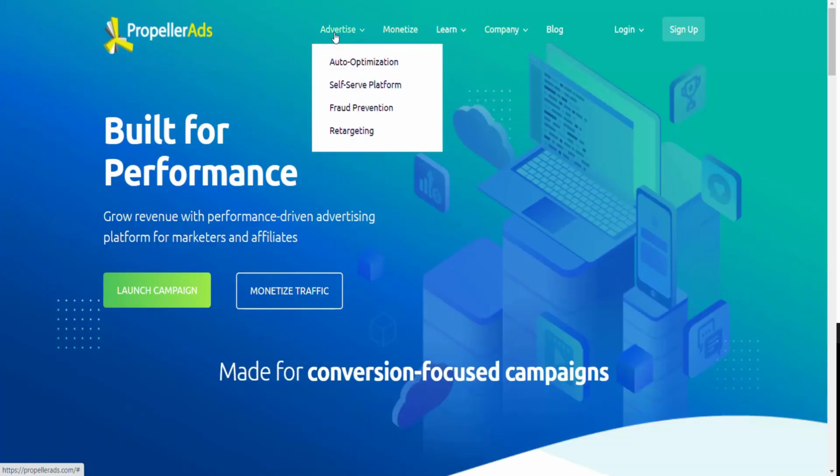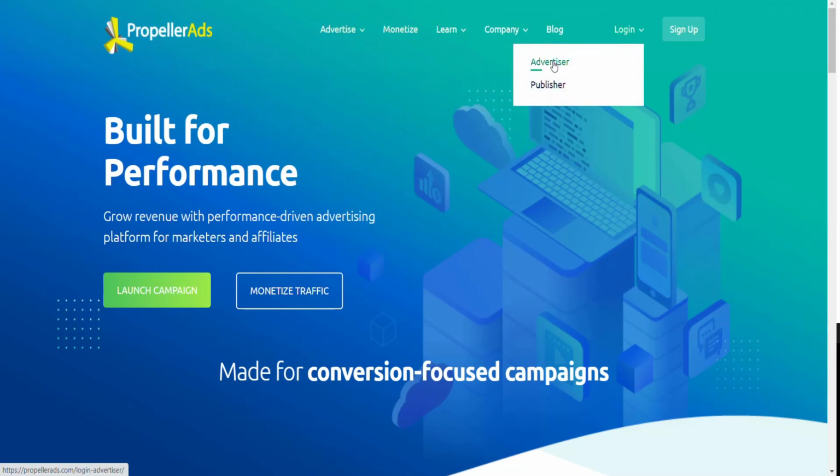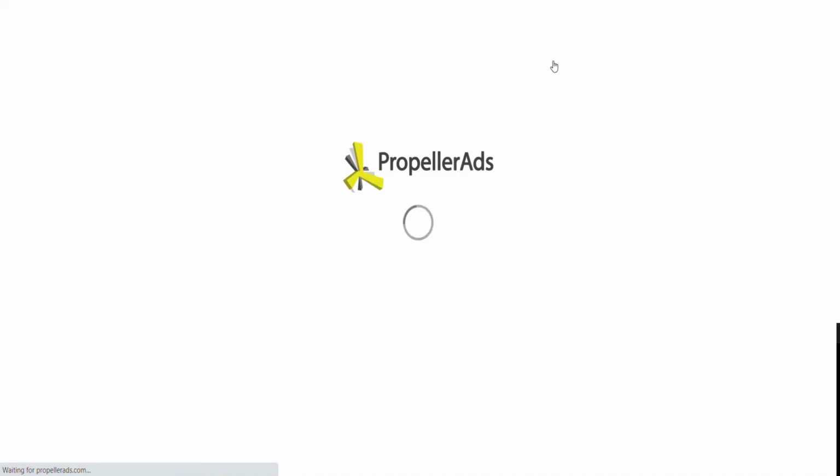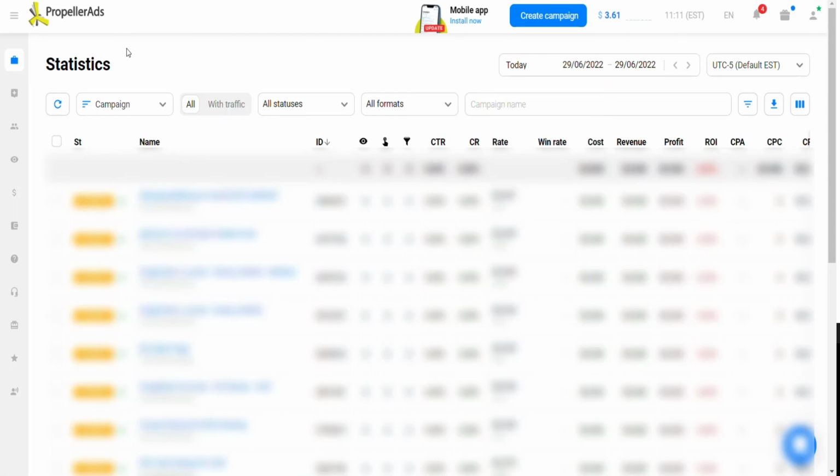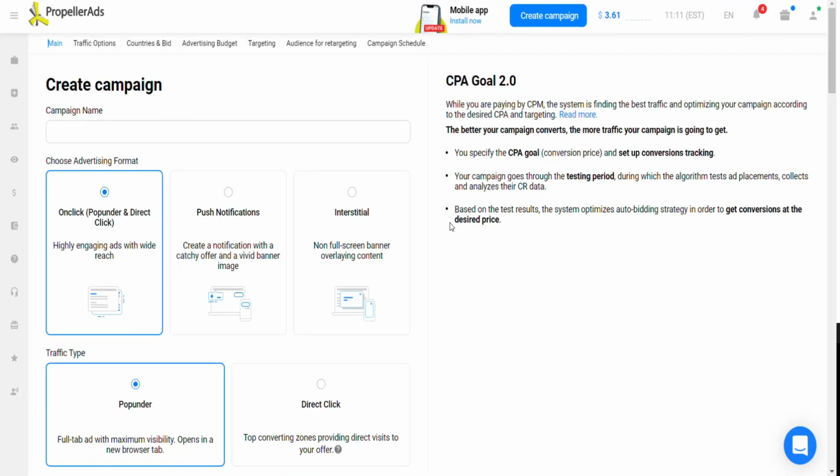If I log in to my advertiser account, this is my Propeller Ads dashboard. Here when I click create campaign, it will ask me to choose the type of ad.